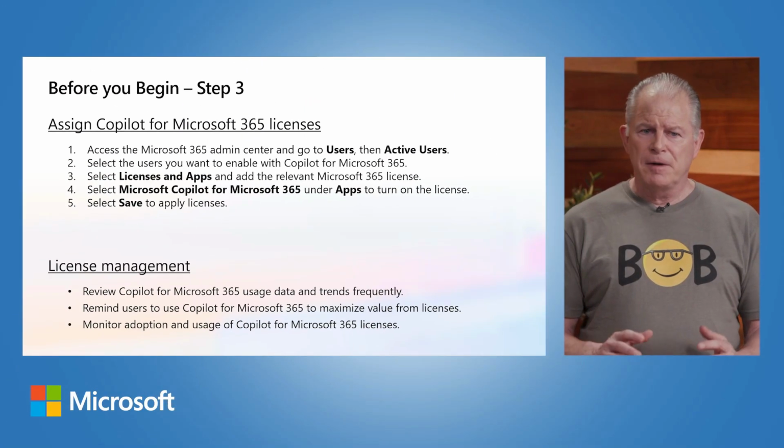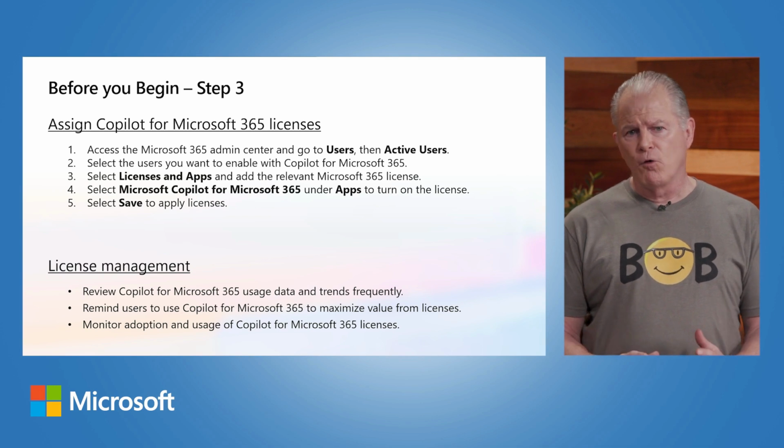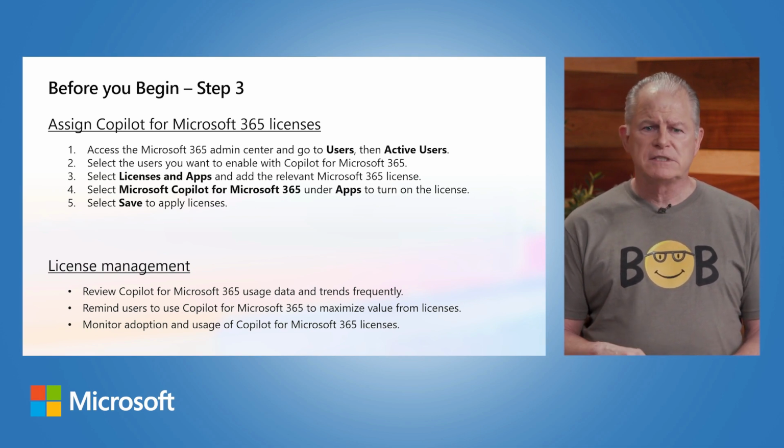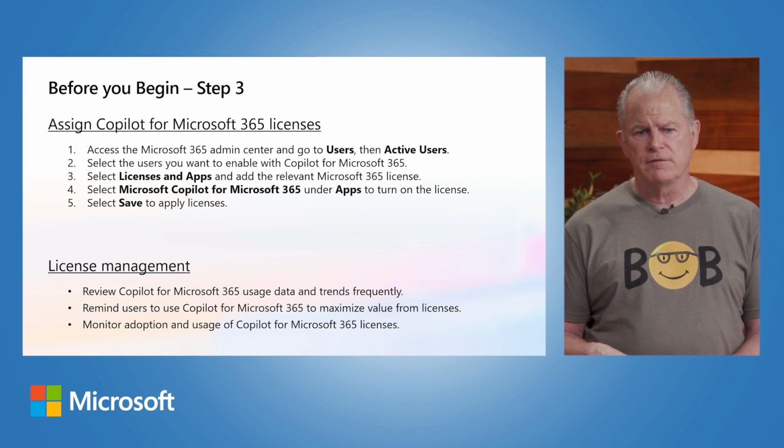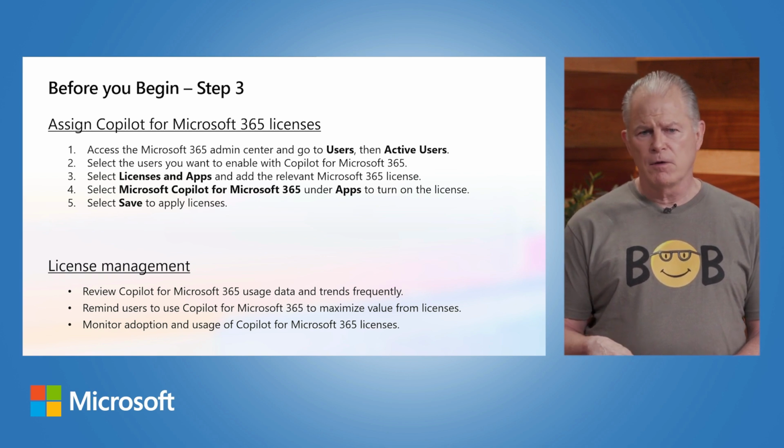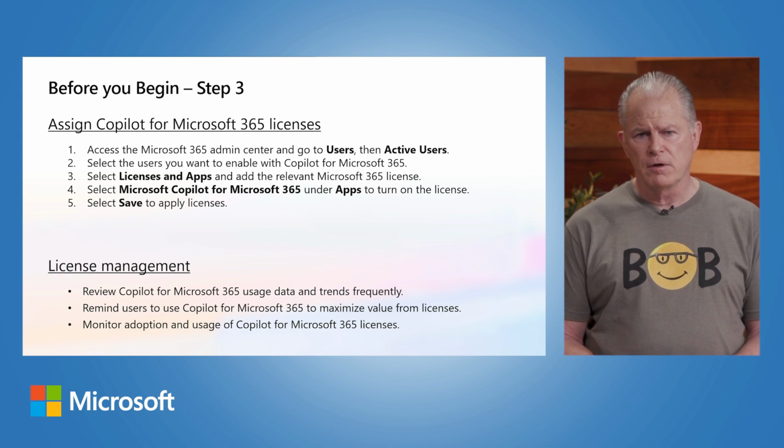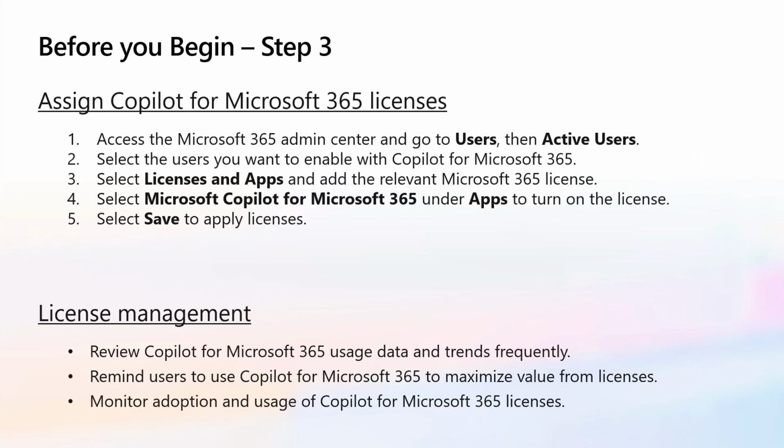Taking a look at step number 3 in your data security journey, before you actually start deploying, you want to assign Copilot for Microsoft 365 licenses. And we have the steps here that will also be covered in the configuration component of the administration recording. You want to make sure that license management is not extended to people that don't need to use this tool. You also want to review your M365 licenses to make sure people are using it properly and that it meets the corporate governance requirements of your organization for Copilot for Microsoft 365 use.